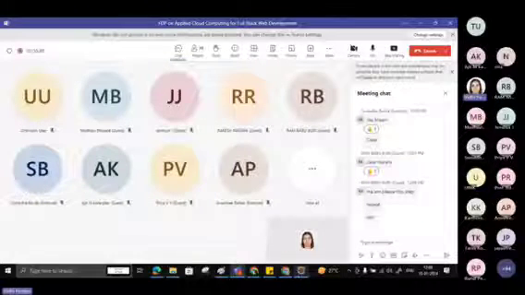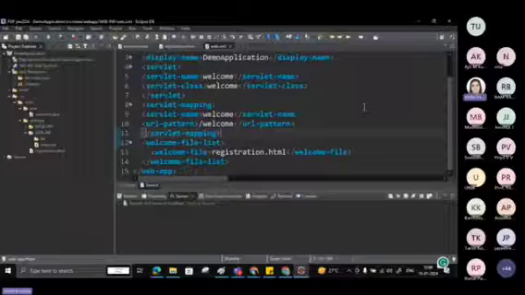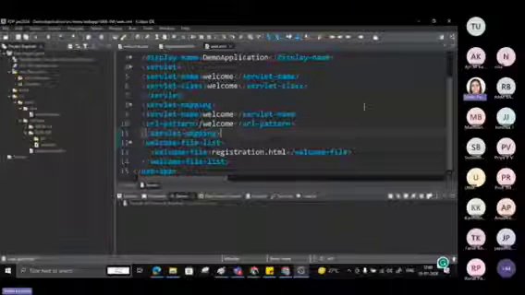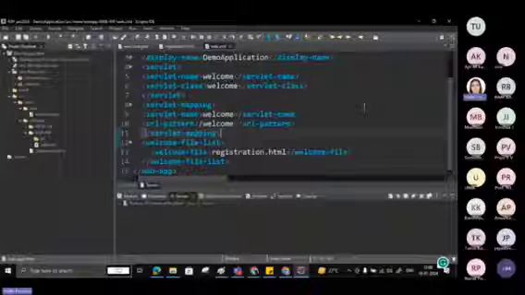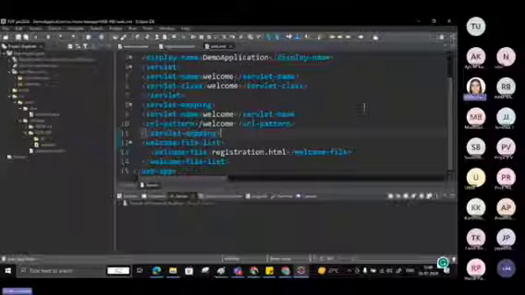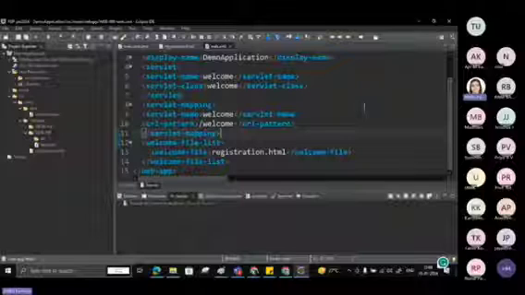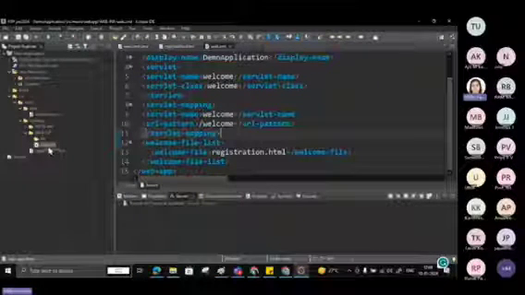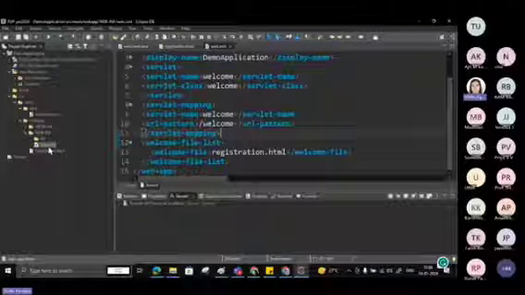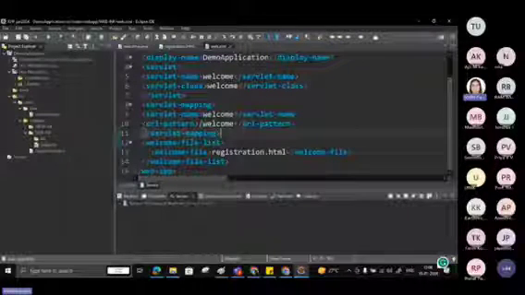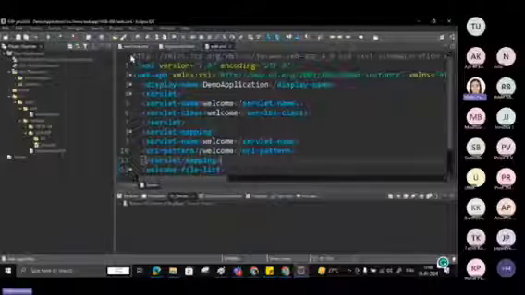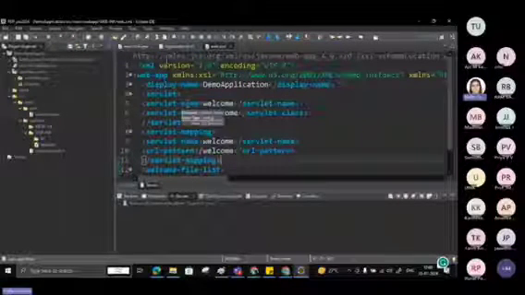Okay, yes, sure. So in the XML file, during creation of our project, we checked that checkbox, right? So by default, our web.xml file was created. To open that file, from the Project Explorer you just need to double click on your web.xml file. The file will open automatically. By default, if you see, some code will already be written.